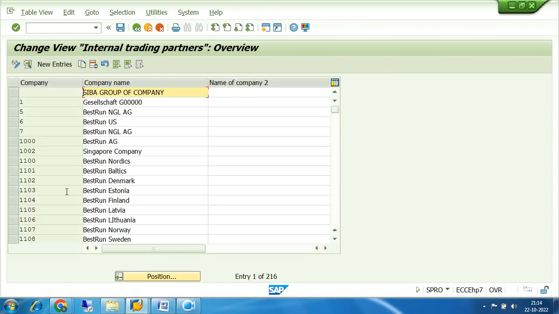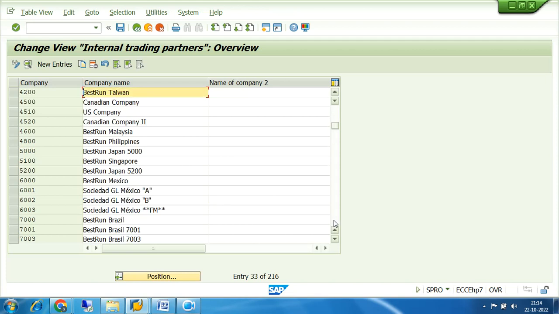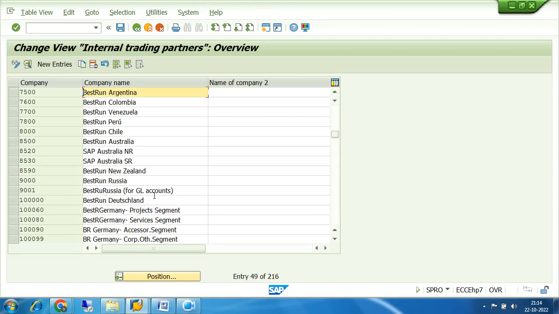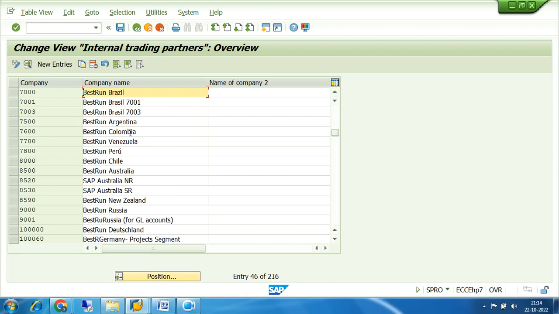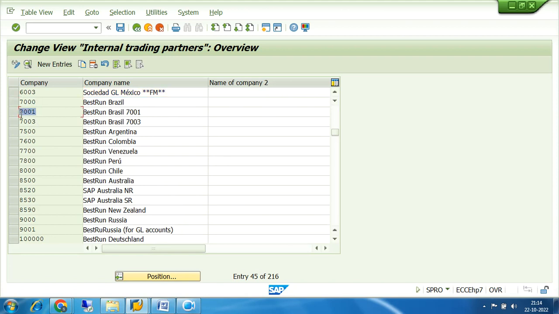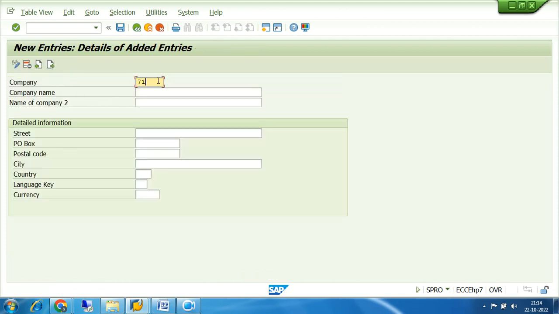So I click here. 7100 is my company code, so it is supposed to belong to a group which will have a numbering system like 7000. So 7100 is there. So let us create 7111.